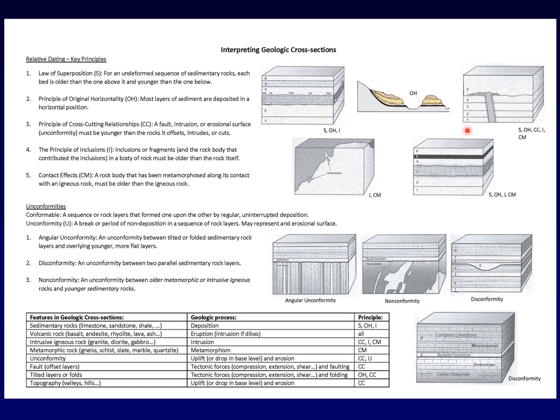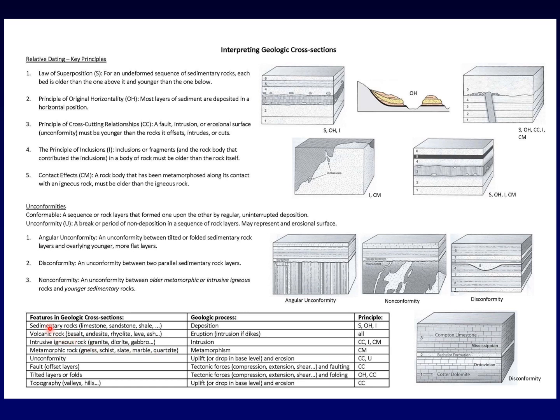Here's the geologic cross-section that I posted on Blackboard. This kind of breaks down the different principles that I've just talked about and the definitions of different unconformities with examples. And when you see features in cross-section, these are the geologic process words that I want you to use if you were ever to describe them.